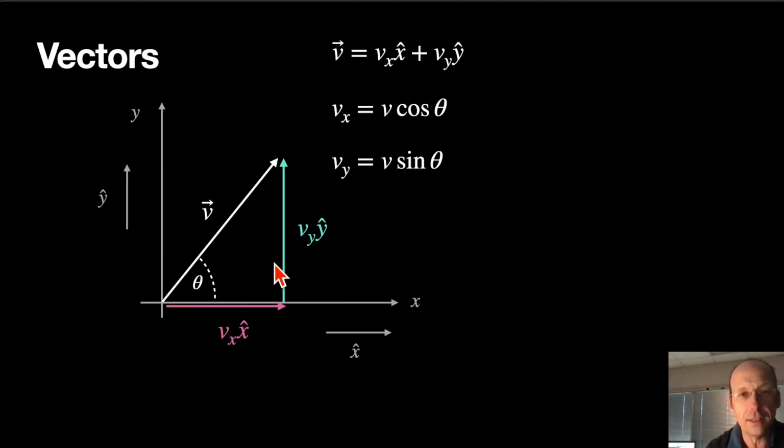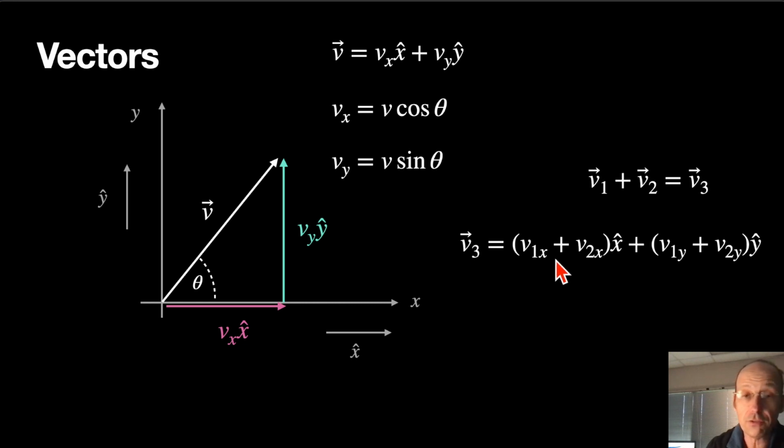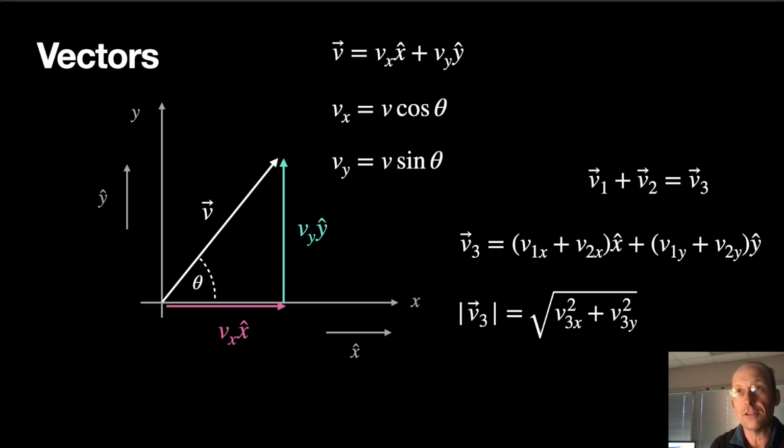Now, what if I have two vectors? Why do I care about breaking this into what we call component form? Suppose I have two velocities, which is what we're doing, v1 plus v2 equals v3. Well, it turns out that I can write the vector v3 as the sum of the x components and the sum of the y components. So if I know v1 and v2 in terms of x's and y's, I add the x's together and I add the y's together, and that is my resultant. It's kind of cool. And then I could find the magnitude using the Pythagorean theorem for the x and the y components right there. So it's really a great thing, trust me.